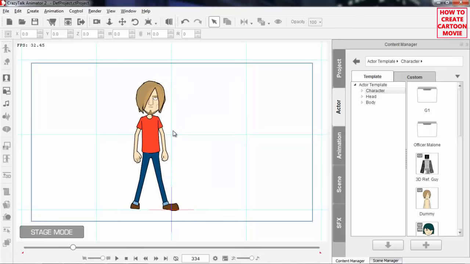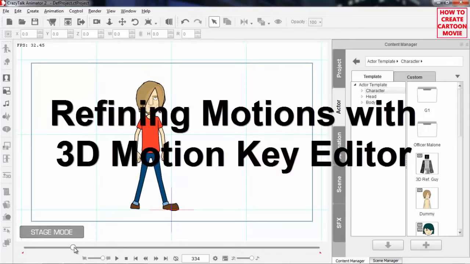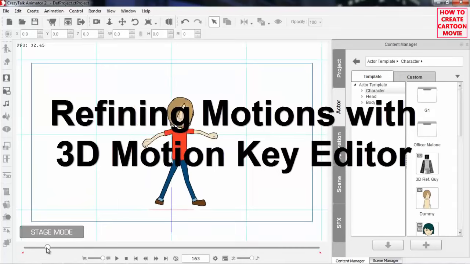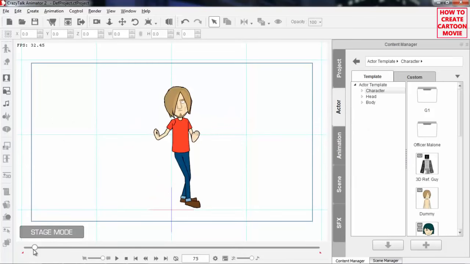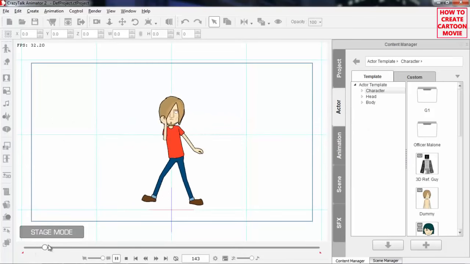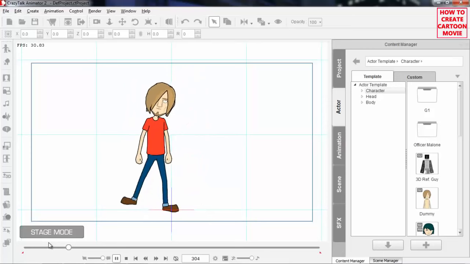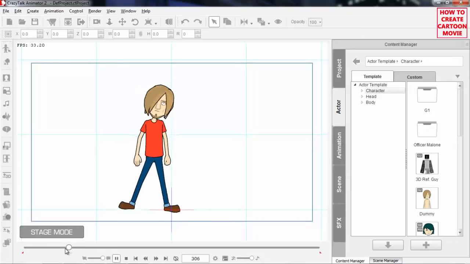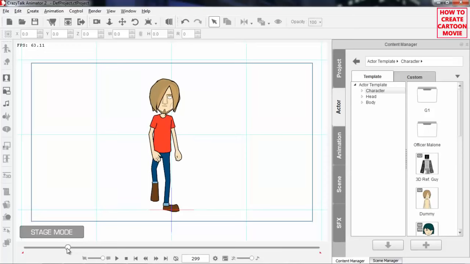Now, if you wanted to maybe modify a couple things in this, let's say for example, if we go down to about here, maybe when he's kind of moving his leg like that, let's go. So basically when he's moving around like this, if you wanted to modify anything, let's say for example this part, it's kind of a little bit jittery. If I play this back, you can see that right leg is kind of just jittering. And if we wanted to avoid that, there's a couple of things we could do. Probably the best thing to do would be just to modify the motion slightly using the 3D motion editor.